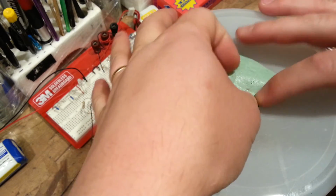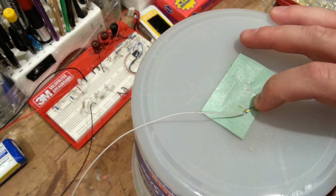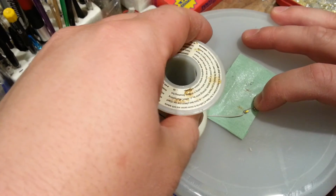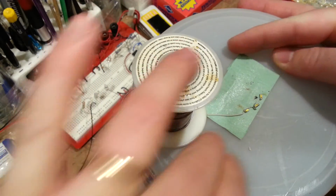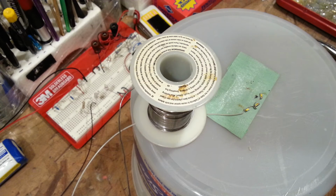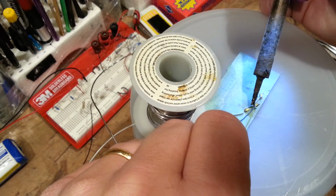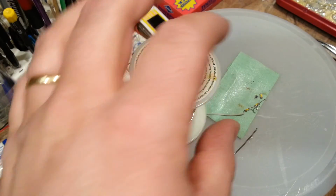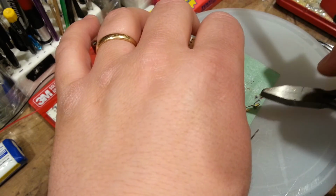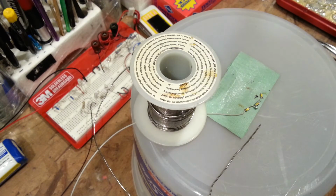So, now that we have that in position, I need to relieve the pressure from the cable itself, it's wanting to pull down. So I'll put the solder on top of this to hold it in position. I'm going to pull tight this tape so that it keeps tight and away from releasing. I'm going to clean the tip of my soldering iron. See, it tried to lift again, guys. I'm going to go get some tape.